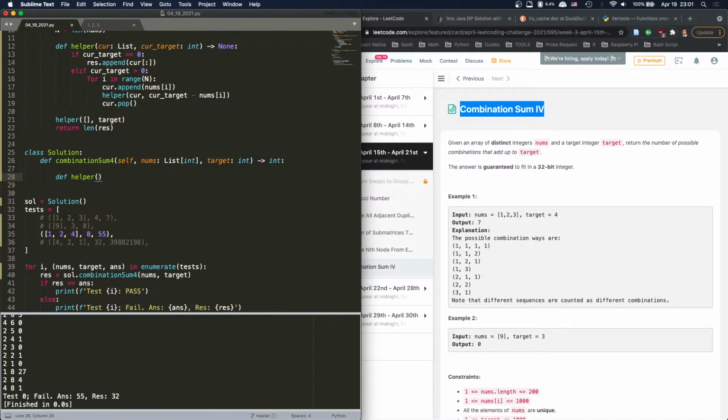For each start, we have to go through the entire thing, right? At the very beginning, we're going to set the first one, and then we go for the remainder. We have to go through every single one of them.